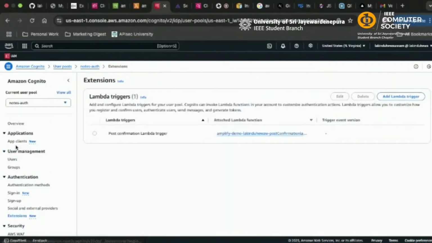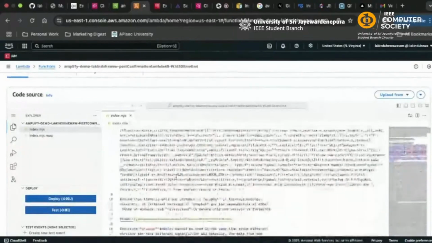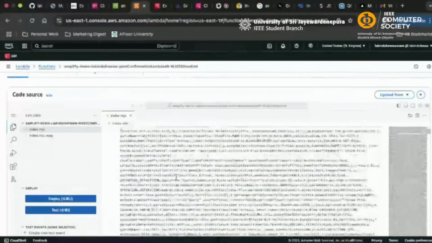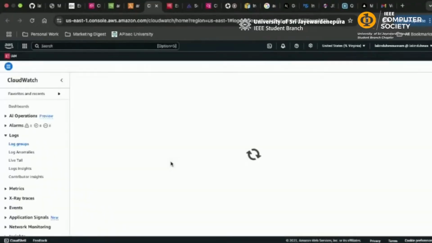Could be on extension. Here, it's on extensions, okay. So that's the Lambda trigger that we set up. And then we have essentially the code. So don't think about the code because it is minified. If you go through this code, it'll drive you crazy. So just don't look at the code which it deploys, because it'll minify it into JS and then deploy it. It won't directly deploy TypeScript.